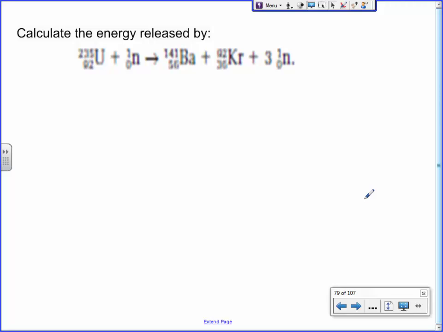So, we've actually done this before. What's the process by which we're going to calculate this? How are we going to find this? Find the mass. The mass before and the mass after is going to be slightly different. Why? The binding energy in the nucleus. Yeah, that binding energy, however the heck that strong nuclear bond works, that missing mass, according to Einstein's formula, is going to be converted into energy, right?